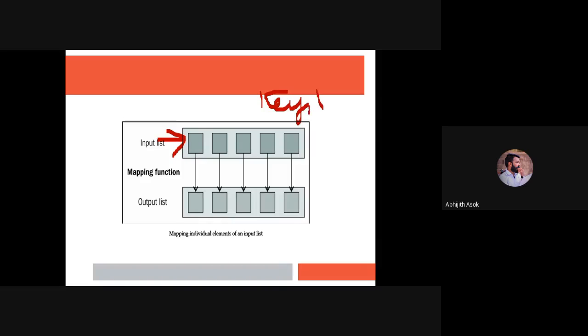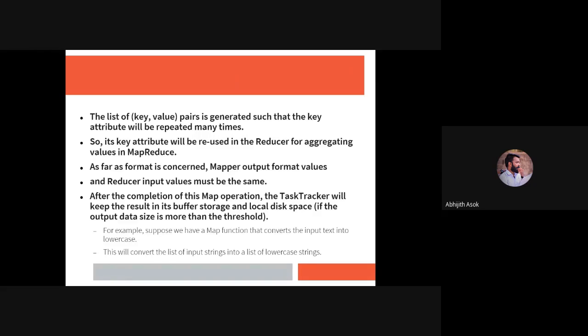The function of the mapper is to extract key value pairs, and from the output we will get a list of key value pairs. The list is generated such that the key attribute will be repeated many times, and it is reused in the reducer for aggregation.